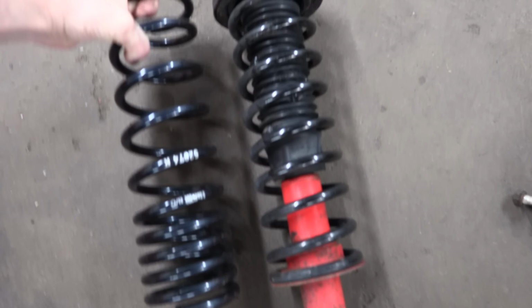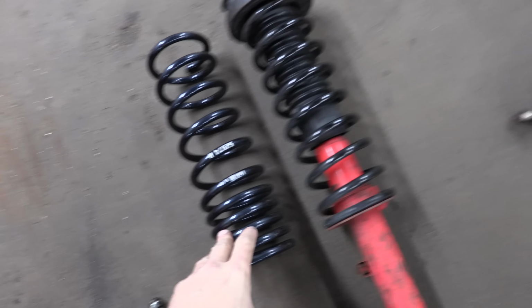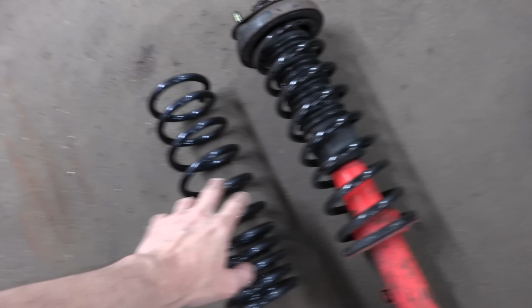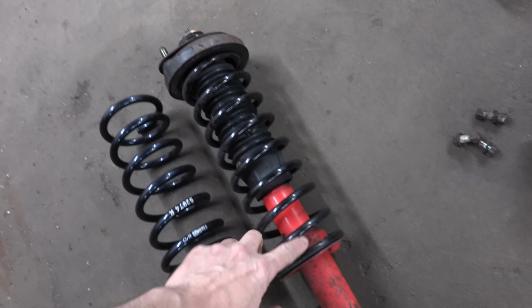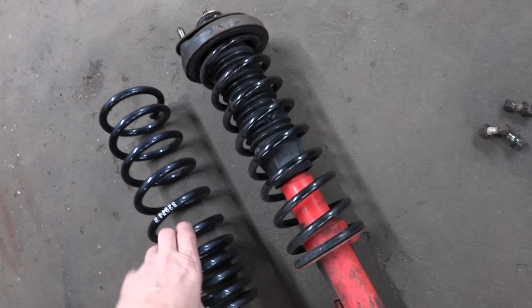See if you can spot the difference in design between the factory coils and the H&R coils. Slight difference there. You only get six free coils here, and this one's all nine. So this one would actually be a stiffer spring.